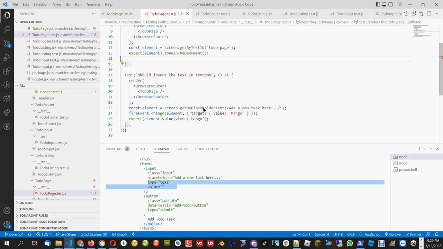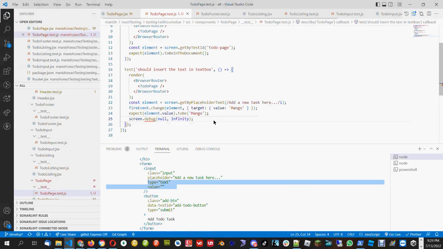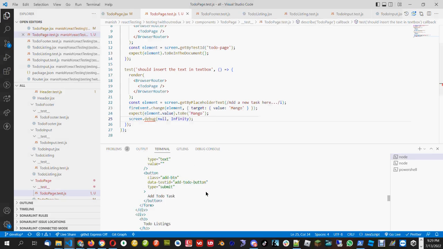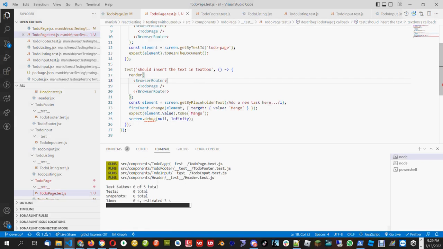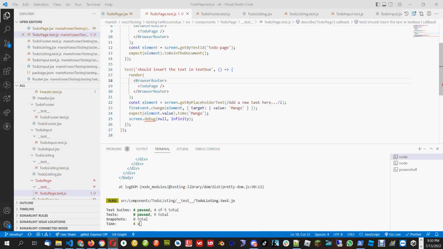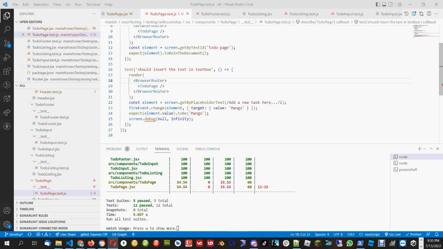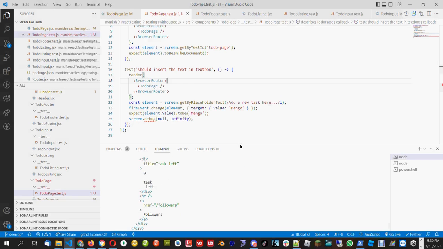Okay, so let's try to put this debug part here. Okay, let's try to do it again now. Okay. So let's see now what is coming here.